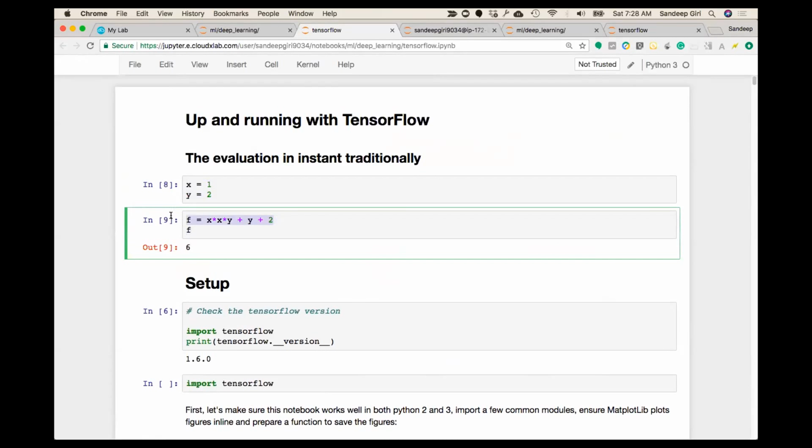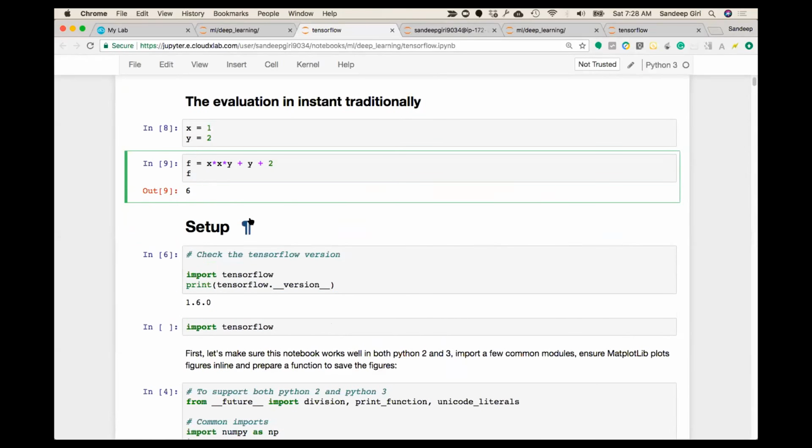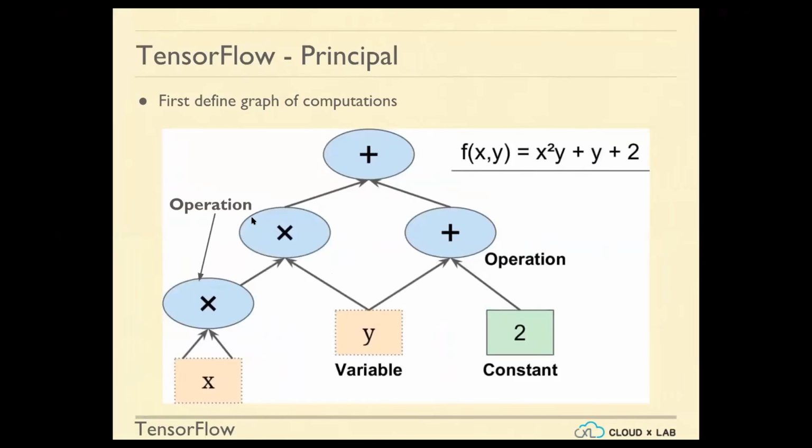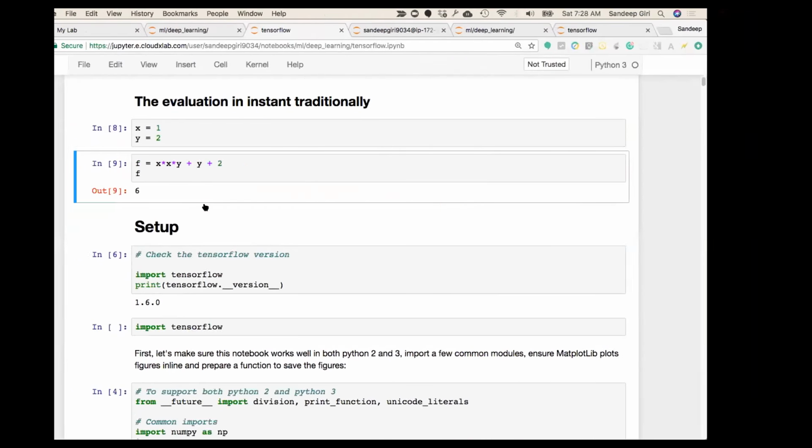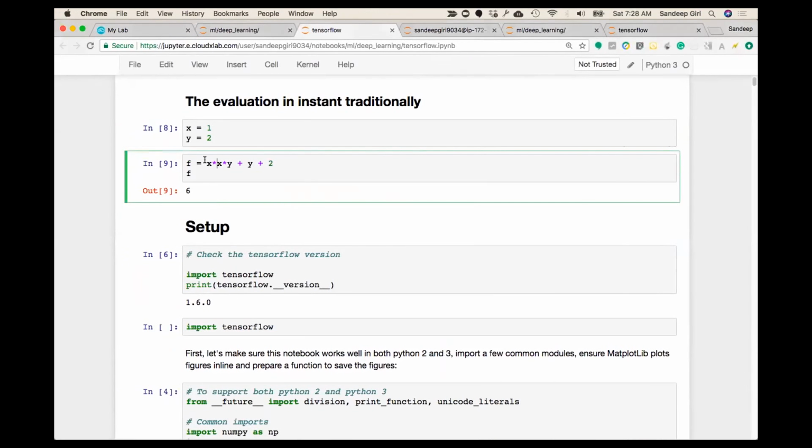You can see that the value of f is 6. Great. It did not wait. This got evaluated instantaneously, this got evaluated instantaneously, and so on. And this whole expression got evaluated the moment you pressed enter here. Okay.